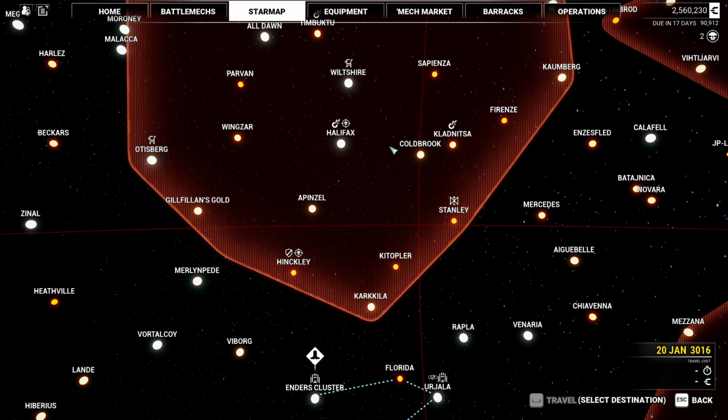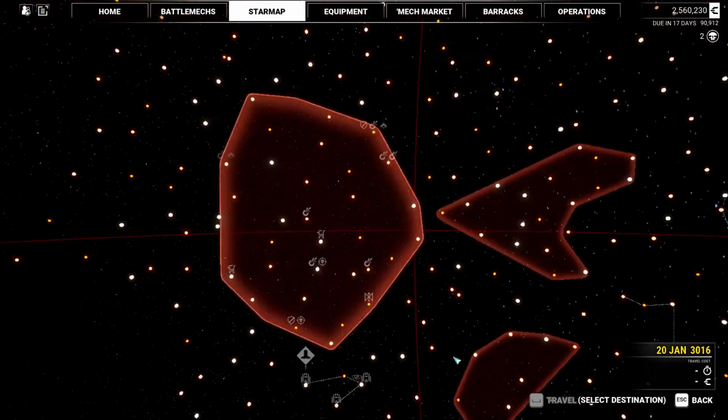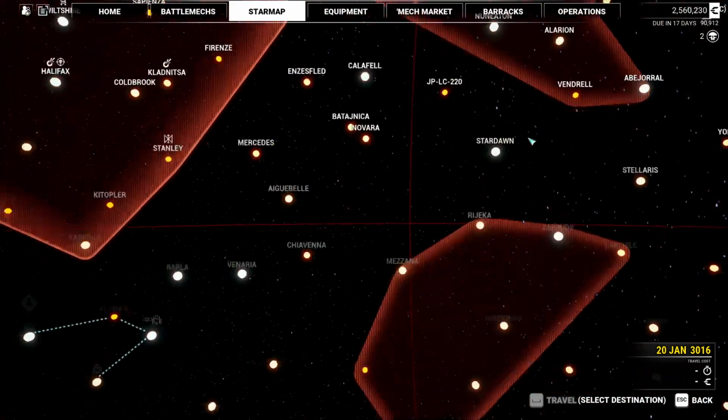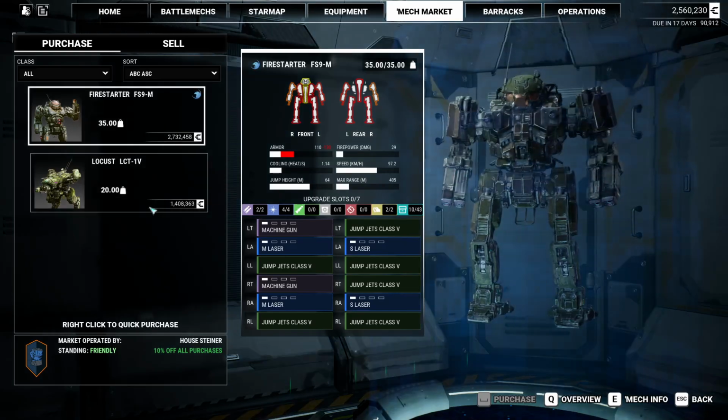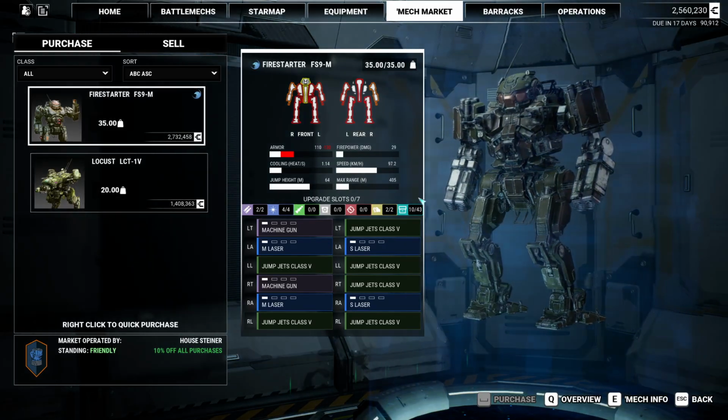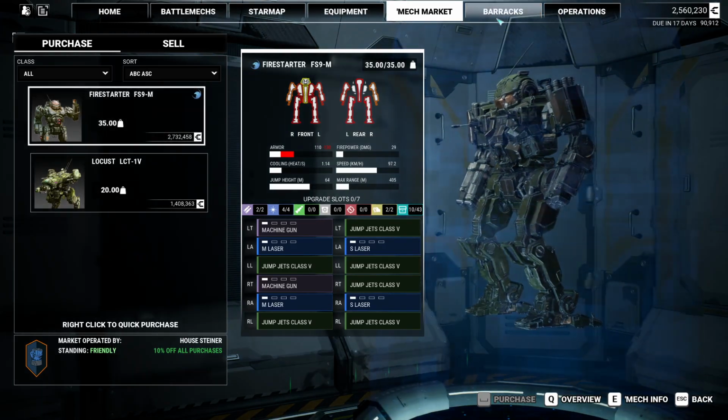Hey, welcome, welcome. So if we're trying to make any kind of progress, I think we want to check and see. I don't want to target Steiner. We don't have to. But I think I have to get so far away before it'll reset on what we're trying to get into here. So let's check mech market. I'm sitting at 2.5 mil. That's not going to get us very far. Another fire starter would be nice, but of course that's more than we even have.